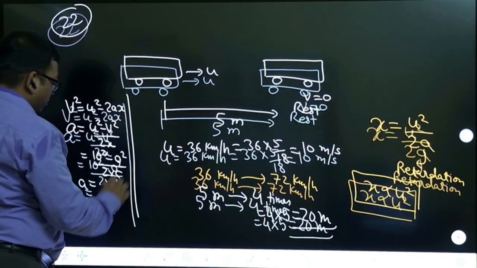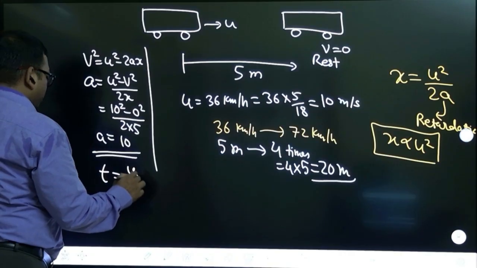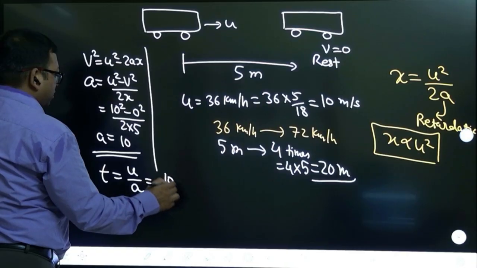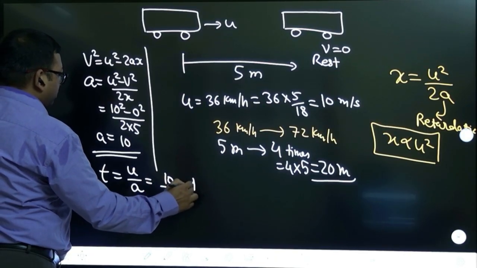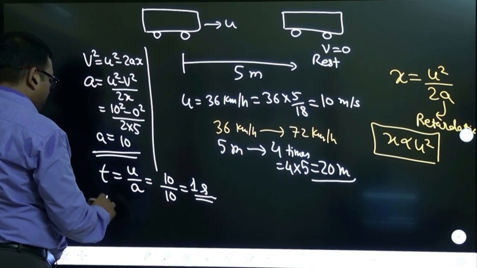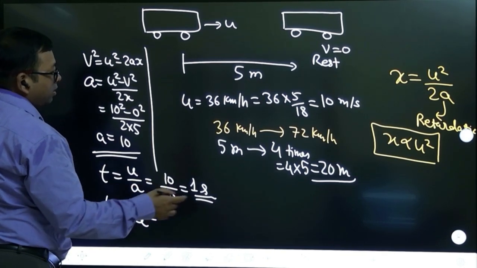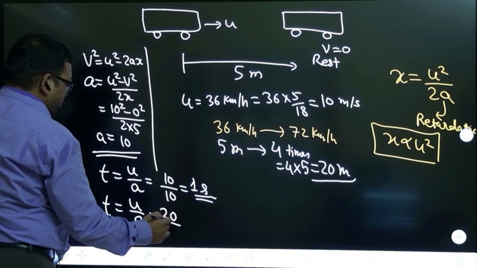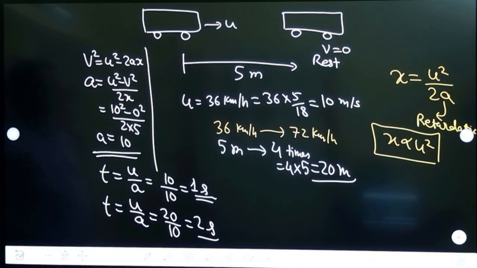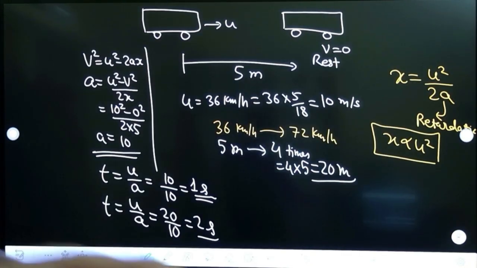Then time you can calculate. Then you can use v = u + at. So time is u by a, you can now apply. So initial velocity is 10, 10 by 10, so 1 second. Now if you double the speed, what will happen? Same formula u by a, but now u is double, now 20 meter per second it will be. Then it will stop in 2 seconds. Correct? Right? If they ask the stopping time, then you calculate.